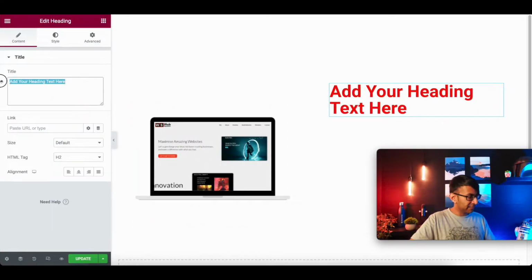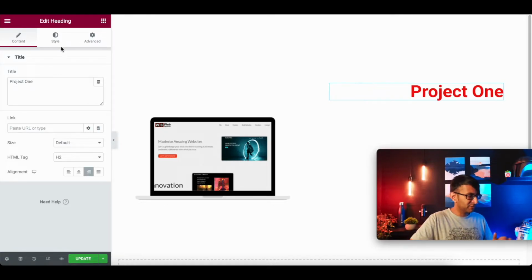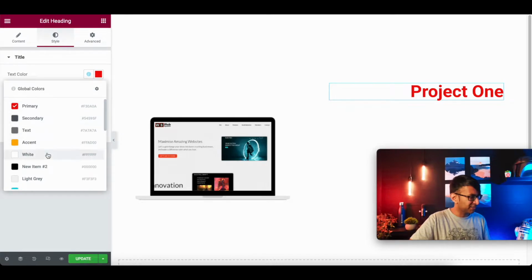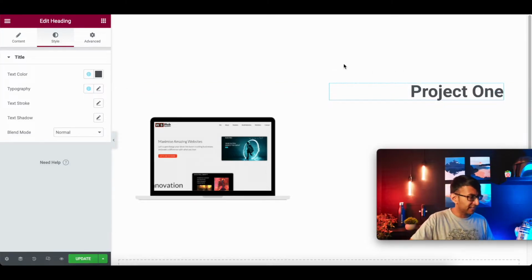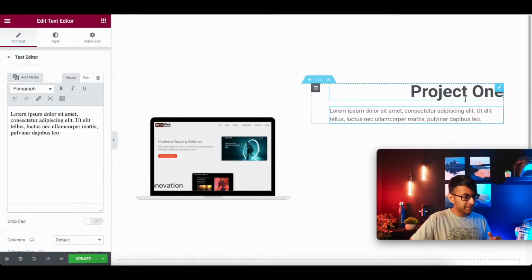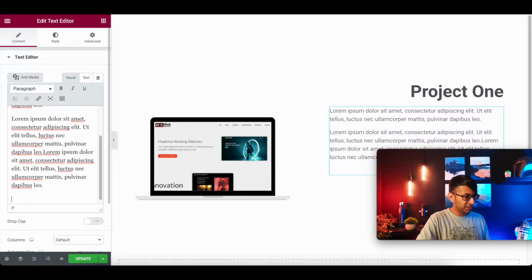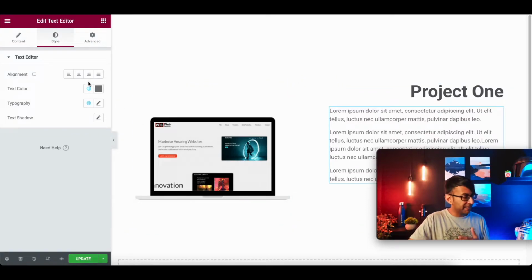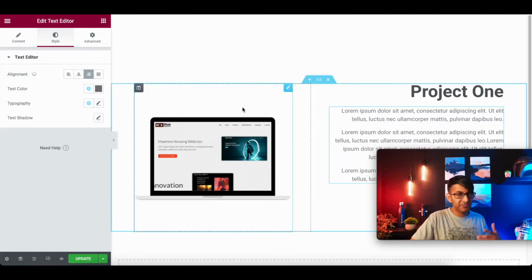So we might add in a header like this and call it Project One. Obviously you're going to give it a proper title. I'm just putting stuff in here so you can understand how to build this. And then underneath, you might put a subtitle, maybe it's an e-commerce store or an architect website or a profile, something like that. And then you might put in some text, a little bit more random words here, like so. This is where you're describing the project. You're probably not going to talk about the budget, but how you built it, what the problems were, were there any problems, things like that.